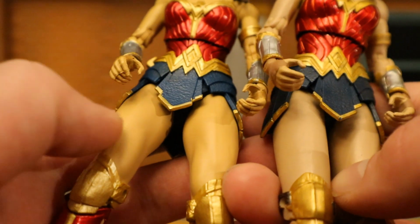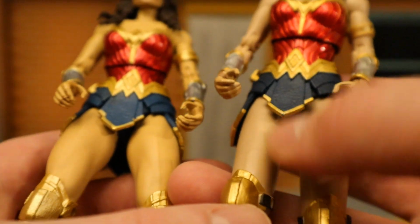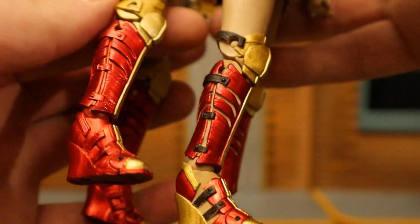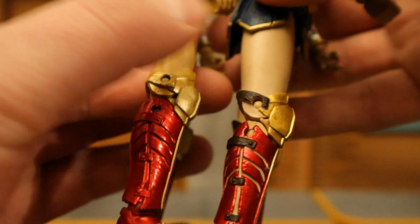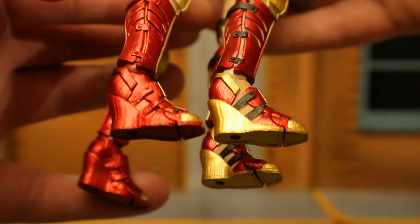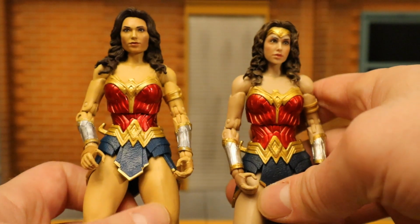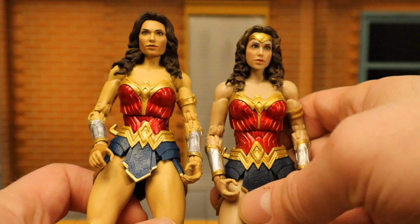The legs are definitely different. A lot more muscular, thicker toned on this one. And that was always a big complaint about the old one. I saw so many people say they look like cheese sticks. Now, the entire leg appears to be different. Bottom part, top part. Feet might be the same. So, same figure, paint job maybe a little better, different head, different legs, that's about it.